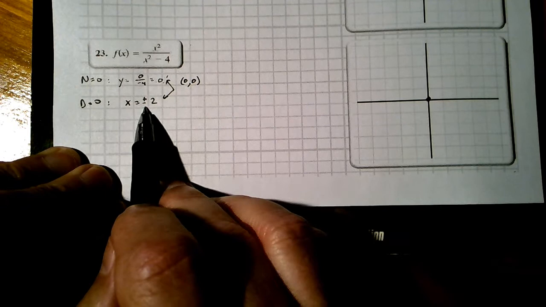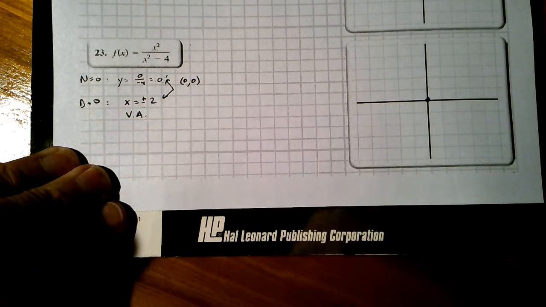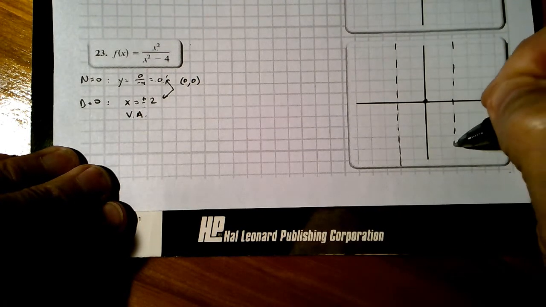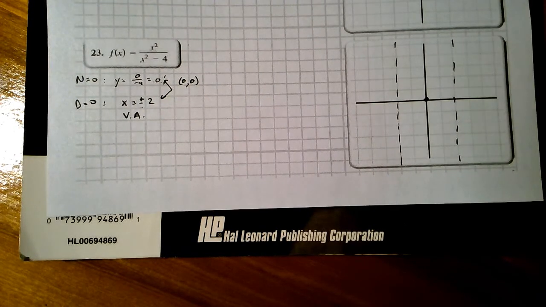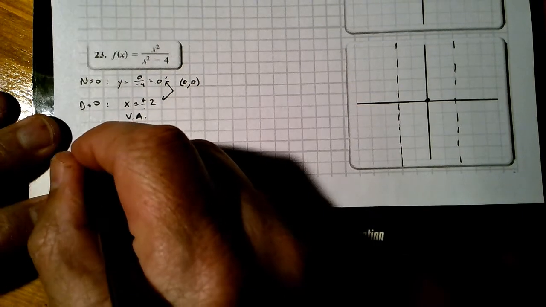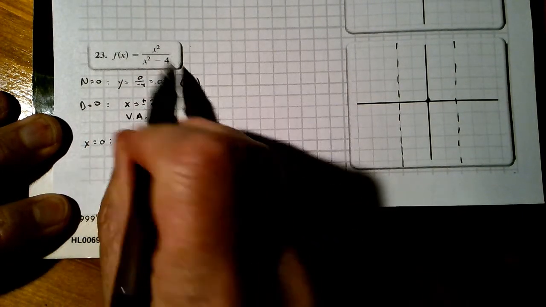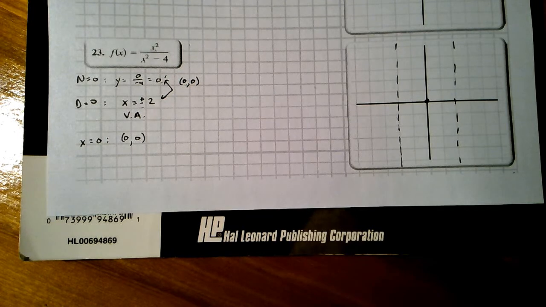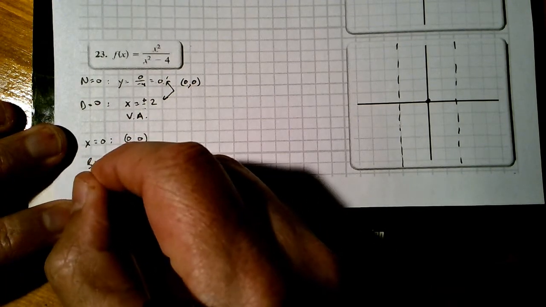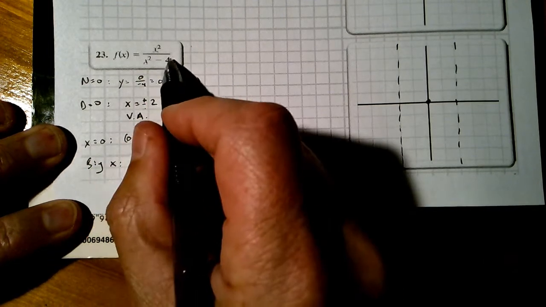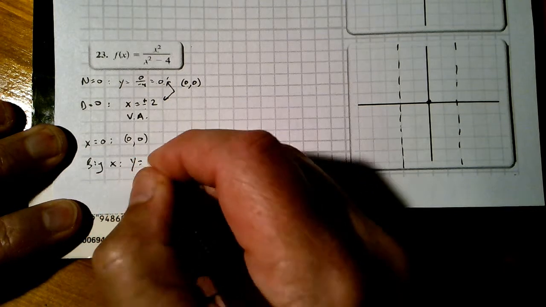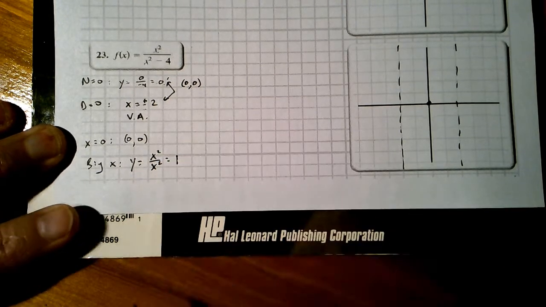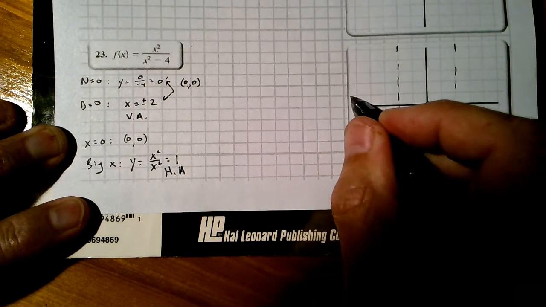And the denominator can't equal 0, so those are our vertical asymptotes: x equals negative 2 and x equals 2. And then x equals 0 does not give me new guidance because I've already got x equals 0 here. Put in 0, get out 0. So that wasn't helpful to us in this case. All right, let's go big X. The big X test, the 4 becomes fairly insignificant, and we get f of x, or y equals x squared on x squared, and that is just 1. Y equals 1 is our horizontal asymptote.